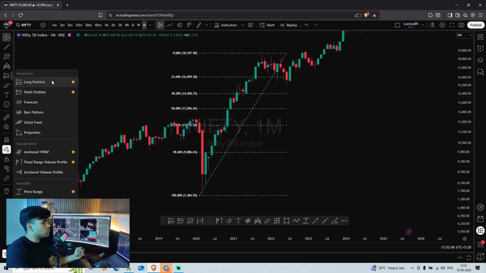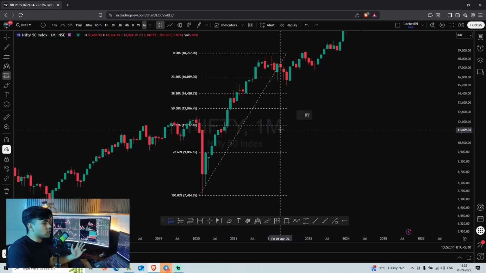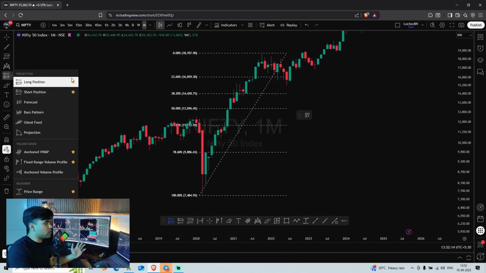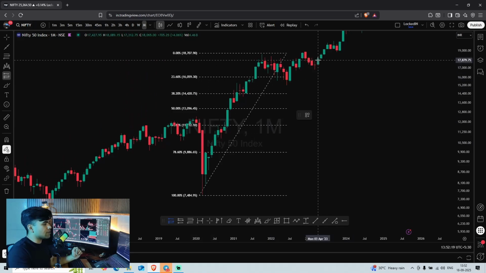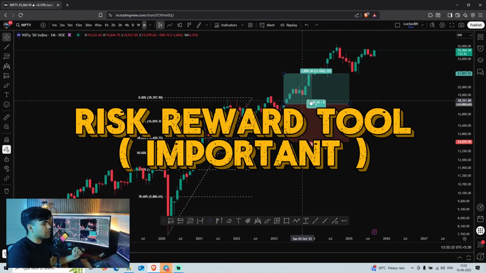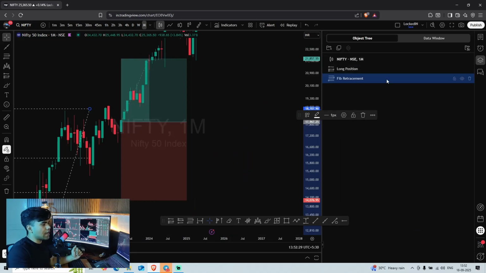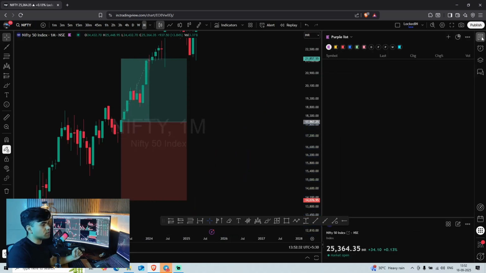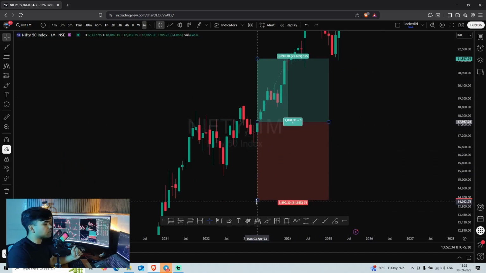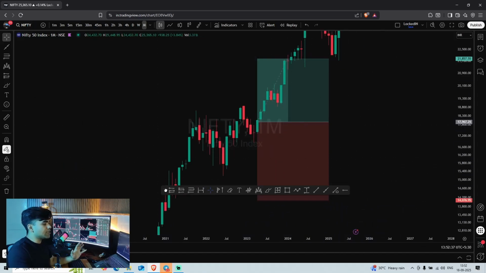Then we have the important tools that every single one of you will be using. That is the long position and short position. Now, when you click on this tool, see, these tools are also added on my list. Forecast, I will tell you what the forecast is. So long position, for example, I click on the long position at this area. So it will give me a tool here. Again, scale it accordingly. Click on something that you don't want, or just simply come at this area. You will see, I don't want the fib retracement, remove it. Again, click on it, back. So now you're back to the chart. Your toolkit will hover over your area. So simply click on the star button and it's gone again.